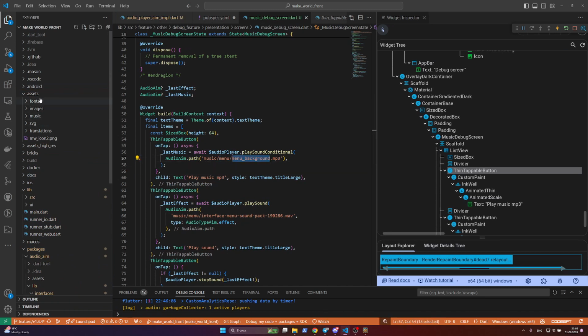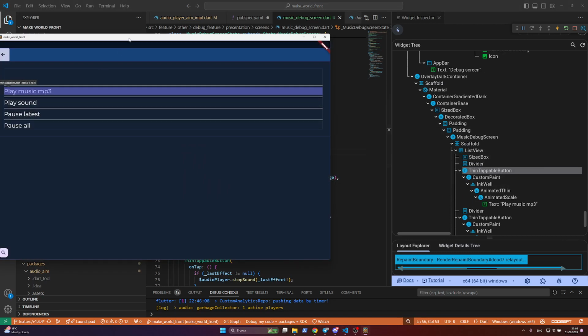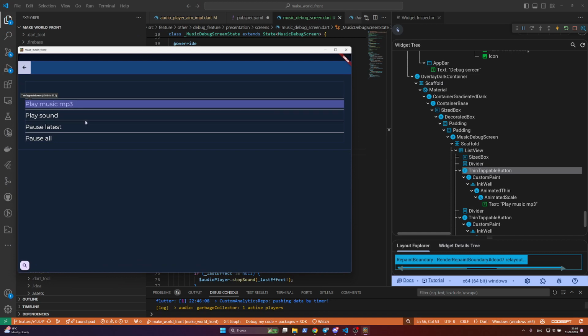So in our assets, we have a music folder where we have our music effects. And when this button is pressed, we are setting the last music value and playing this sound. Let me show you. Play music and it plays.